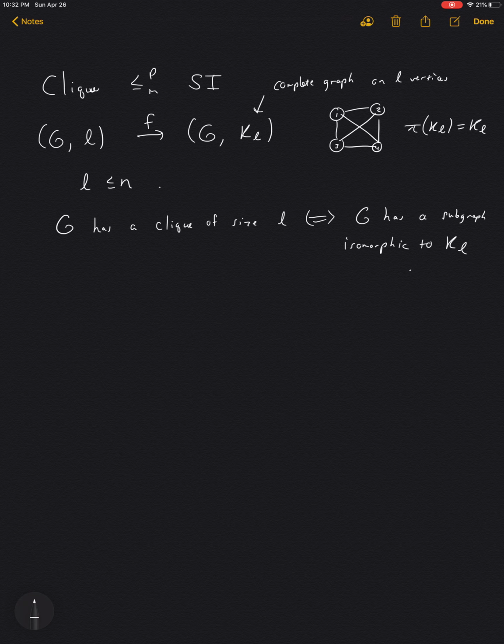That's what we need to prove. Now we could prove this as a biconditional because it's really easy, but let's take it in pieces. So let's say G has a clique of size L, and let's say S is the vertex set of the clique.